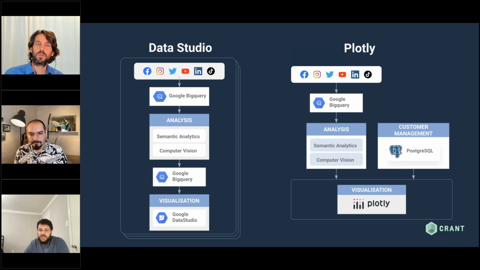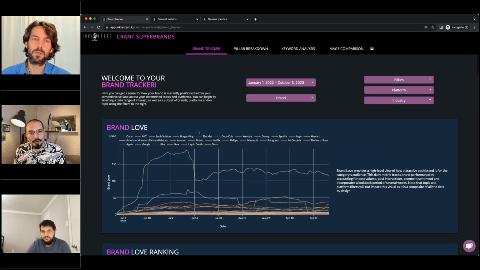And these insights are derived from things such as NLP, computer vision, and we have recently started integrating large language models. This approach has significantly enhanced the user engagement and the overall brand perception. I already talked a bit about brand love and why that is so important for us, because it captures the positive relationship between a brand and its audience.